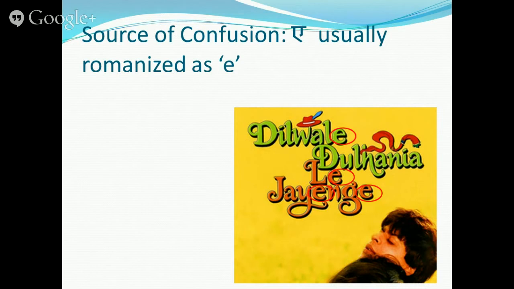So this is the source of confusion, is that oftentimes when people Romanize Hindi, there is no good way of representing A. So what did they do? We use the letter E. Now in some other languages, E does actually represent A. But in English, more often than not, it doesn't represent that at all. And so here we get confusion that we think it's the short E sound in English when it's not.